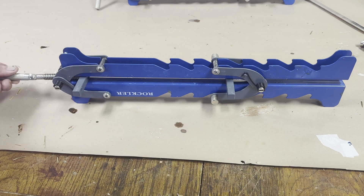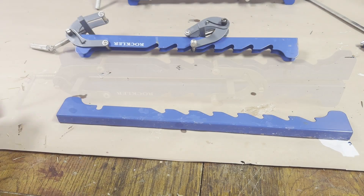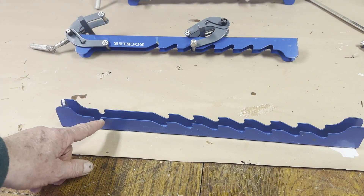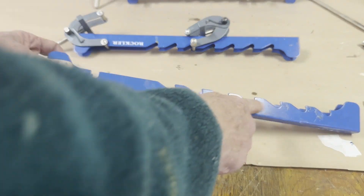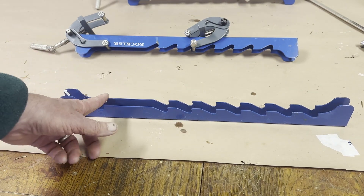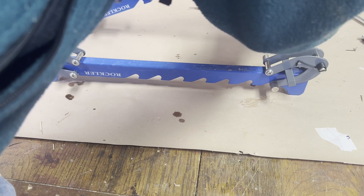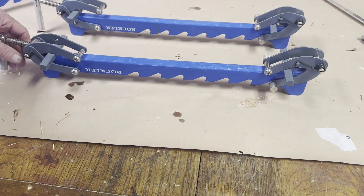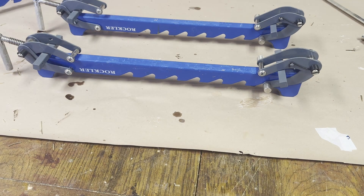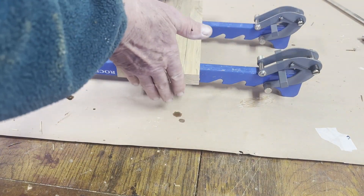Just to get oriented to these things, there's two rails — the blue rails — and two sets of clamps, or the clamping mechanism. On the rails there's only one notch that's vertical on each side, and that's where the threaded side is going to go. I'm going to call the side of the mechanism with threads on it the thread side, and the other side that has no threads on it the tail side. I line these things up with the thread side on that vertical notch and the tail side in the first notch all the way over on the right. The notches on the bottom are pointing down, and the notches on the top are going to point up.